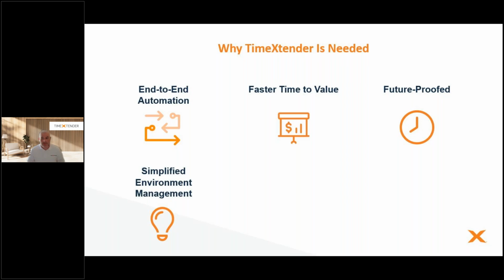Our simplified environment management means that TimeXtender uses a structured promotion and one-click deployment for those dev to test to prod environment rollouts. Fabric requires custom GitOps or manual steps to achieve that. And then there's built-in governance. TimeXtender centrally stores and activates metadata to provide lineage, apply version control, and document every step, every change automatically. With Fabric, these are all disconnected tasks spread out across multiple tools.